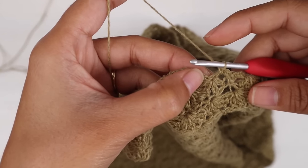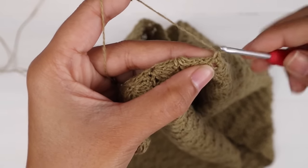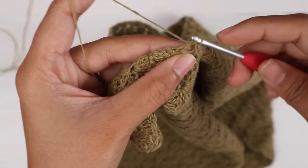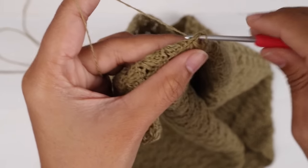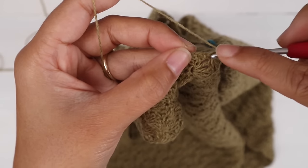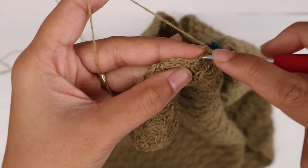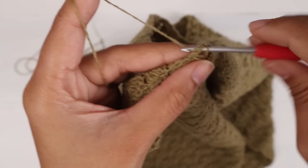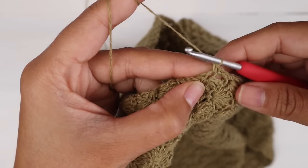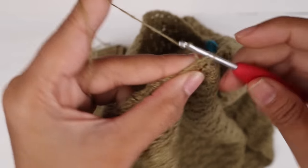And then the next row is gonna be a single crochet row. We're gonna make single crochet into that row. Next row is gonna be double crochet row. We're gonna make two single crochet. Next row is gonna be single crochet row, we're gonna make one single crochet into that row. Next row, double crochet row, we make two single crochet. Next row, single crochet row, we make one single crochet. And then next row, it's gonna be double crochet row, we're gonna make two single crochet in there.